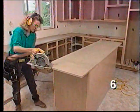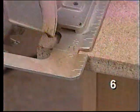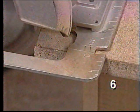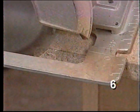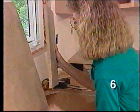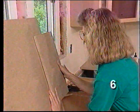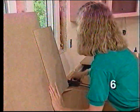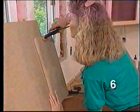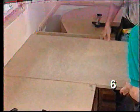The first step is to measure the cabinets and cut the substrate material to length. We're using particle board that's been pre-cut to a typical countertop width of about 25 inches. If you have to join two pieces of substrate at a corner or on long cabinet runs, first cut a plate from the same substrate material and glue it to the bottom of one piece. Then glue up the other half of the plate, position the second piece over that, and clamp it tight.